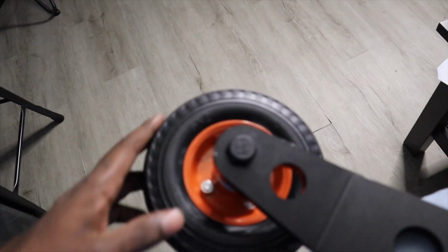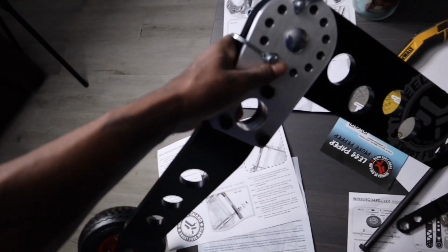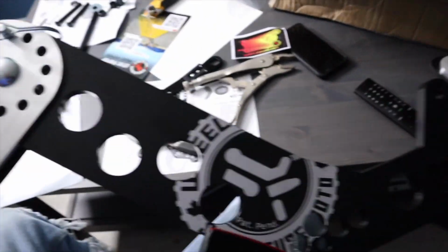So I got the wheel on. So far it's pretty much done. I just gotta throw it on the bike. I still gotta tighten up all the bolts too. I ain't tightened them up. Really confusing at first, but it starts to make sense as you put it all together piece by piece.